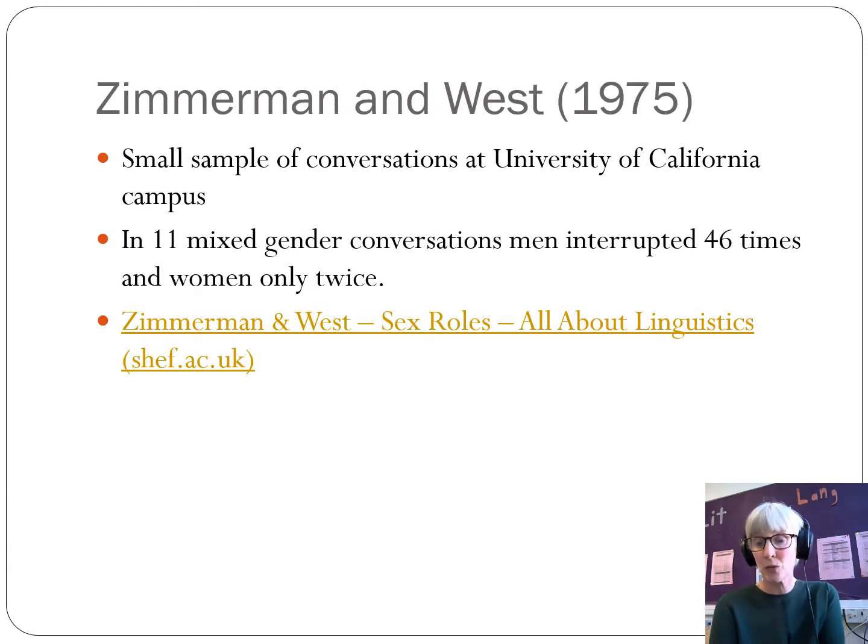Okay, we're going to talk about 3 research studies into this, all of them American, which may or may not make a difference to how we feel about this. So Zimmerman and West, 2 linguists in the University of California, quite a small sample. They recorded and transcribed 11 mixed gender conversations. And they found lots of things, but you know, we want to think of things that we can remember in the exam, things that seem to prove their point.